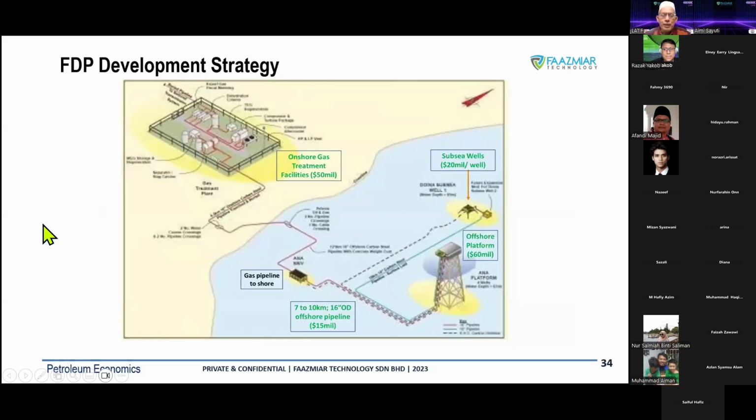Okay. Another campaign like this is near shore, because if you have a field, this is the ocean, this is the near shore. So sometimes you have a field here, you can have some of the field here. This is in Australia. What happened? They have a small platform where they can tie in wells coming in from the other area. Sometimes you have all the subsea wells that can be linked to that, and then going straight away without processing. So for some of the fields here, the processing is done onshore.